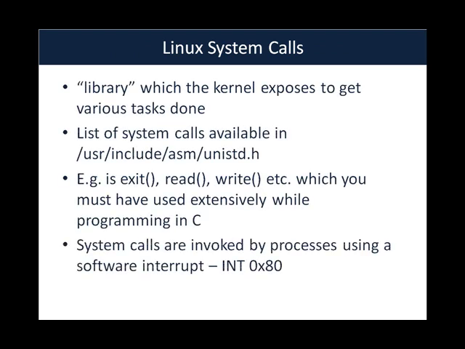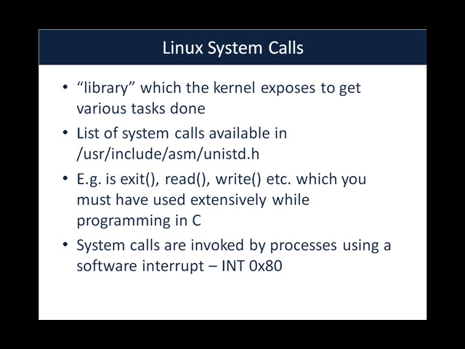So now let's move on and discuss a little bit about Linux system calls. What are Linux system calls? You could think of the system calls as a library which the kernel exposes to user space programs for various activities which they can do. An exhaustive list of all the system calls is present in the /usr/include/asm/unistd.h file. Examples of system calls would be the exit call, the read and write calls, and many others which you are familiar with and probably have used in your C programs.